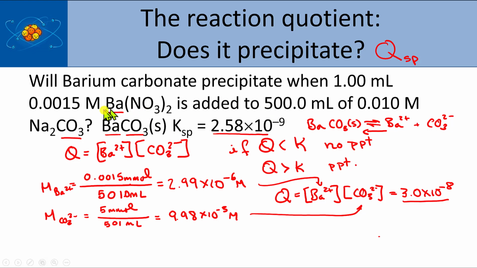Again, just to go over what we did, you have to recognize what the solubility product expression is going to be and recognize what the molarities of the separate ions are in the solutions that are contributing. And then you have to calculate what those ion concentrations are given the dilution to the total volume, right? So we work with millimoles of the ion that you added divided by the total volume. And again, the same thing, millimoles of solute added, the carbonate in this case, divided by the total volume. And even at those low concentrations, you still get a precipitate forming in the solution.